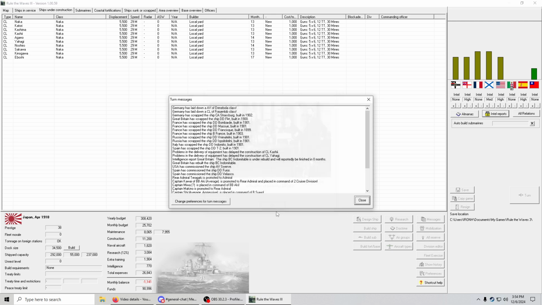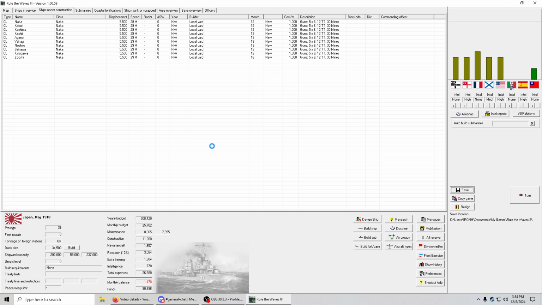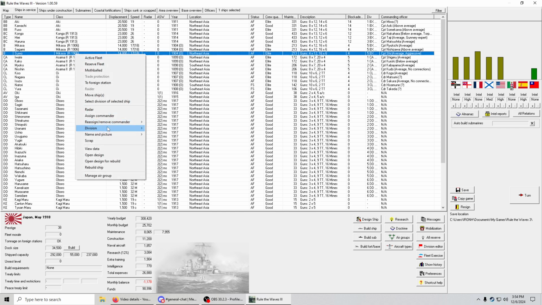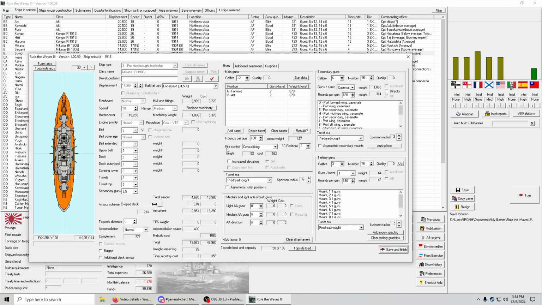There we go. So we can convert light carriers now. So what do we want to get rid of? Maybe one of these old ones. Let's see here. We said this before. We're not going to go crazy with this. We're going to convert like one. So let's delete these turrets.